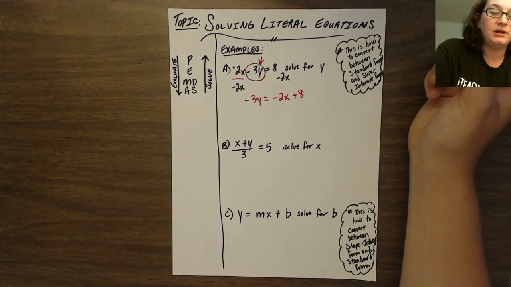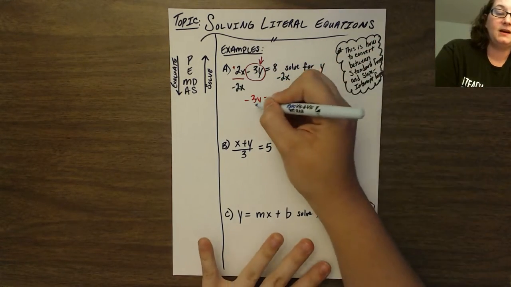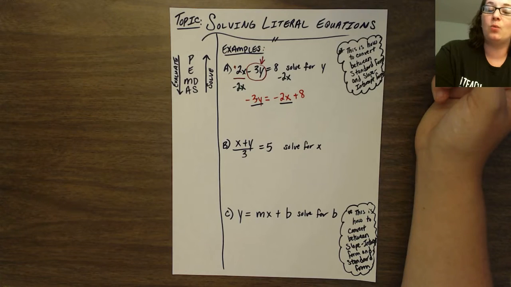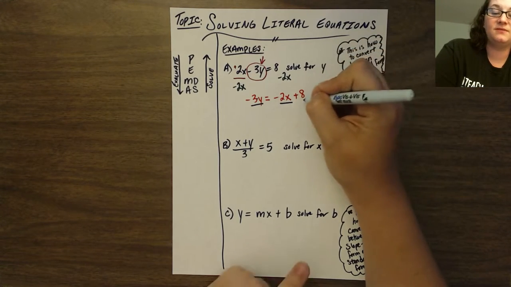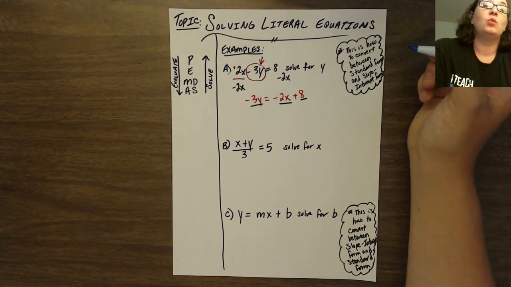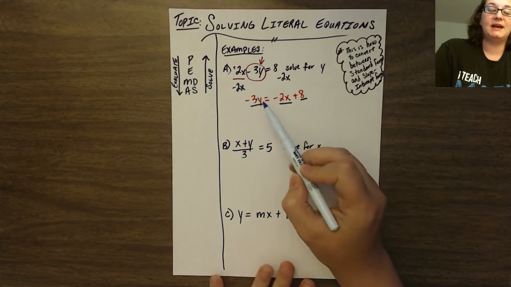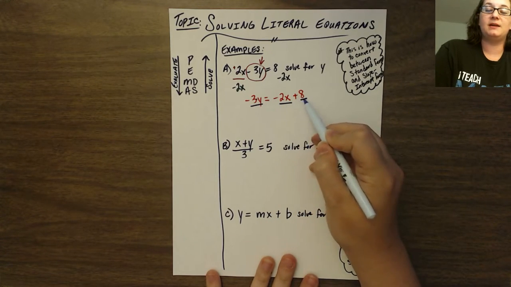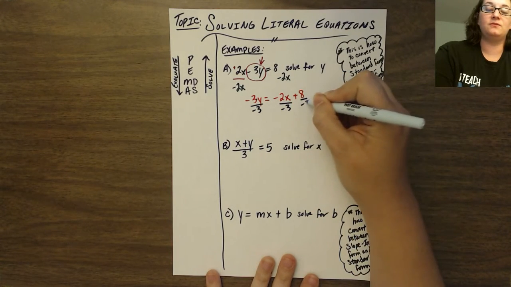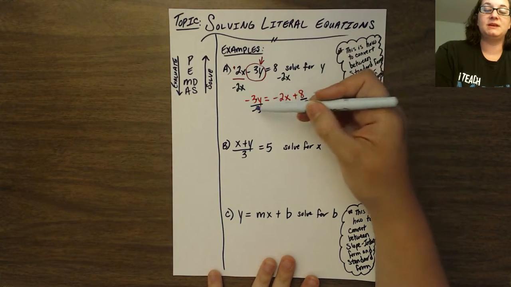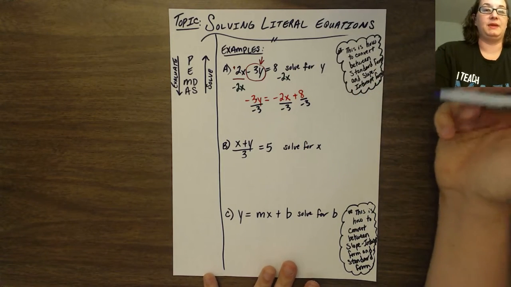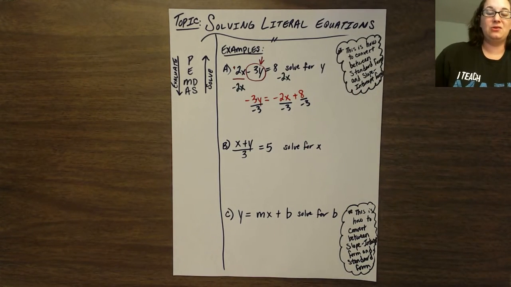So the opposite of multiplying by a negative 3 is to divide, and a lot of students are tempted to stop after they divide those two items. But whenever you are multiplying or dividing, you have to divide or multiply everything in the entire equation. So what I do to not forget is I draw a line under every single term I can find. And then I will divide, and I will put that negative 3 under all of those. So since I took the time to draw the line, I'm less likely to forget to divide everything by the negative 3.